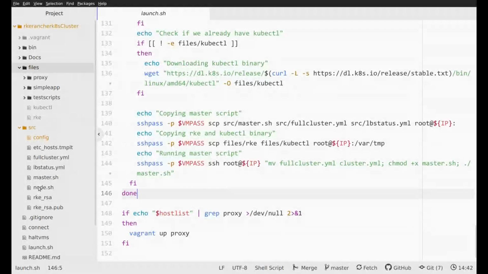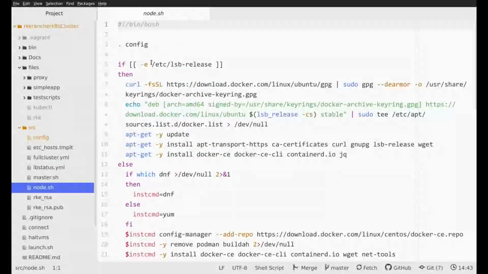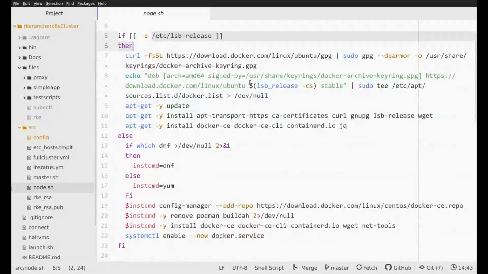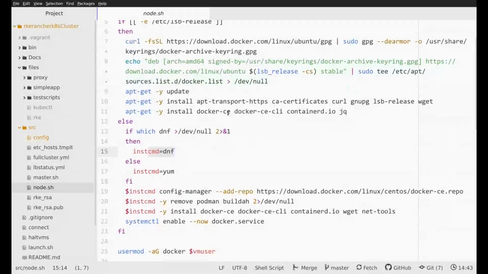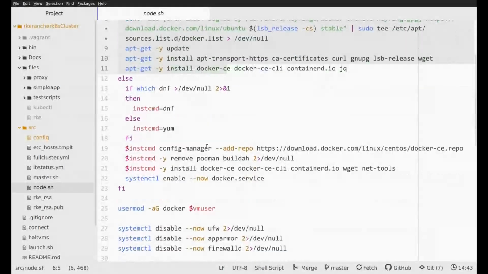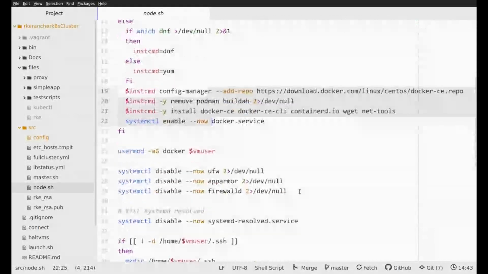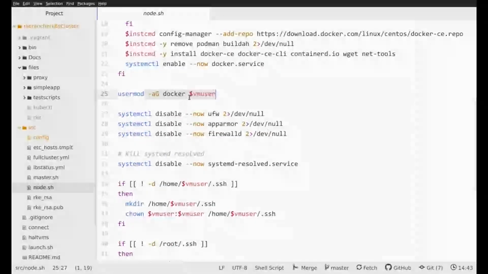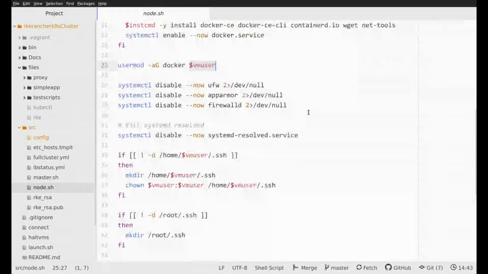So let's take a look at the node.sh. As we can see here, it checks. This was originally because I was hoping it would run on both Ubuntu and Red Hat Linux, but it runs best on Alma Linux, so it works out the command. But otherwise, it'll install Docker up here for Ubuntu, installs Docker for Debian down here, for Red Hat down here, adds the user vagrant to the system, so this can be changed to a user that you want to use, disable all the firewalls, and AppArmor, that's the other one that we need to make sure is disabled on the system for Ubuntu.